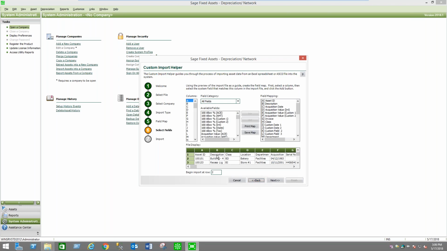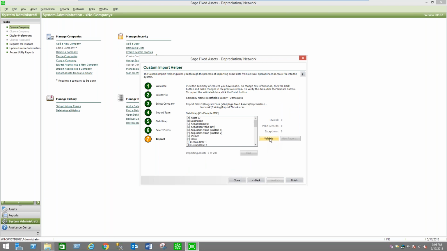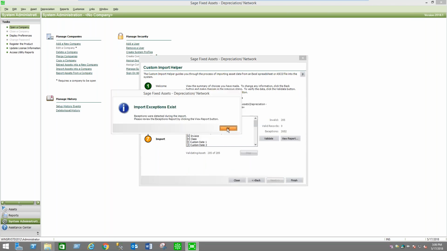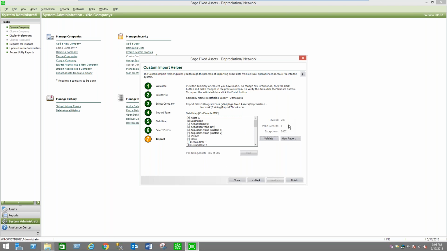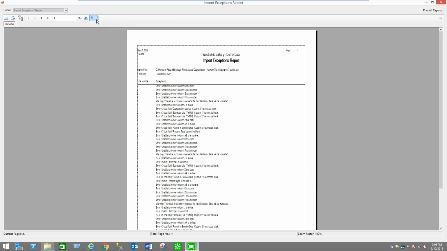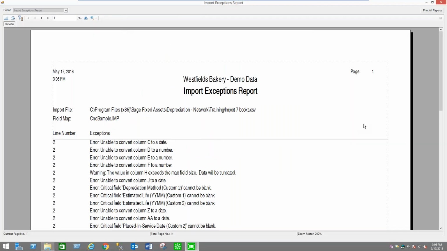Because in this particular case, I'm mapping, for example, asset class, which is the text field, to a date field. I have quite a bit of data missing, so this should actually generate all failures. So if you look at this now, I do have 205 line items, but none of them are valid. All are invalid. Any invalid records it will not bring in, but you can actually pull up the report quite easily so you can see, okay, what's really wrong here?